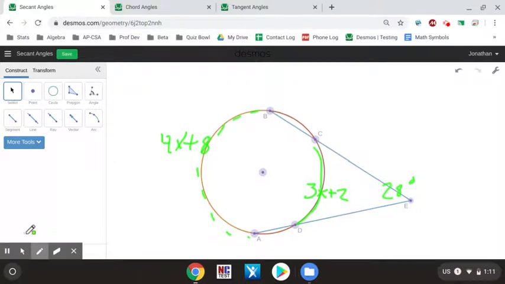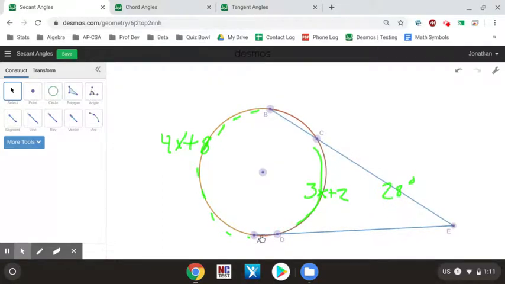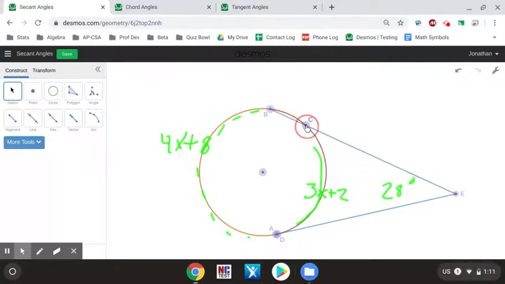So what I could do is I could select some points. But what I want to show you is, as these points get closer together, I still have a big arc and I still have a little arc. The specific sizes might change a little bit, but even once those 2 points are basically in the same place, and once again, I could move this a little bit this way and this a little bit this way, I still have a big arc and a little arc. So even if those 2 points are tangent to the circle, I still have a big arc and a little arc.